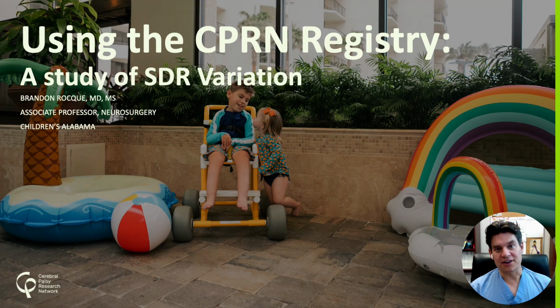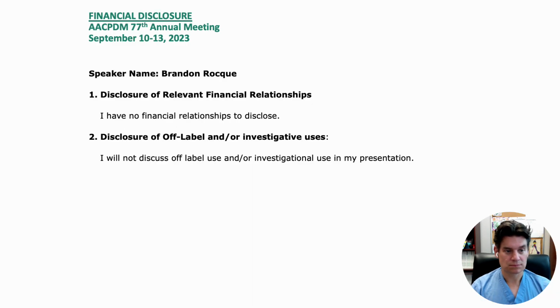Hi, I'm Brandon Rocque. I'm a neurosurgeon at Children's of Alabama, the University of Alabama at Birmingham, and I'm here to tell you a little bit about using the CPRN registry for research, specifically by giving you an example of a study that we're working on, variation in patients getting selective dorsal rhizotomy. I have nothing relevant to disclose.